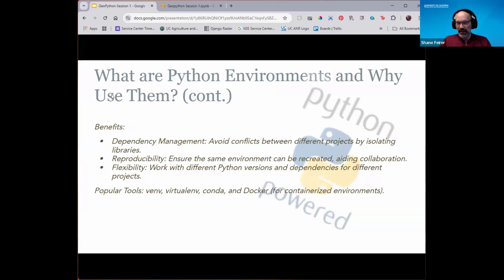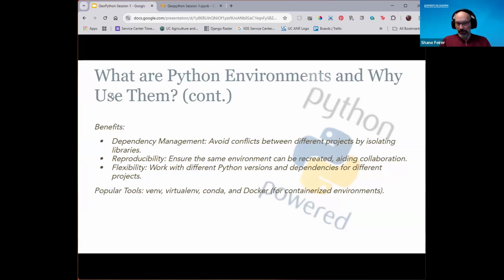Like my colleagues and I, we can create an environment, I can get it working in development, I can then share what's called a requirements file, and they can rebuild that environment on their end and do the exact same analysis or use the exact same tools. And also it helps you be very flexible in working with different versions and different dependencies.